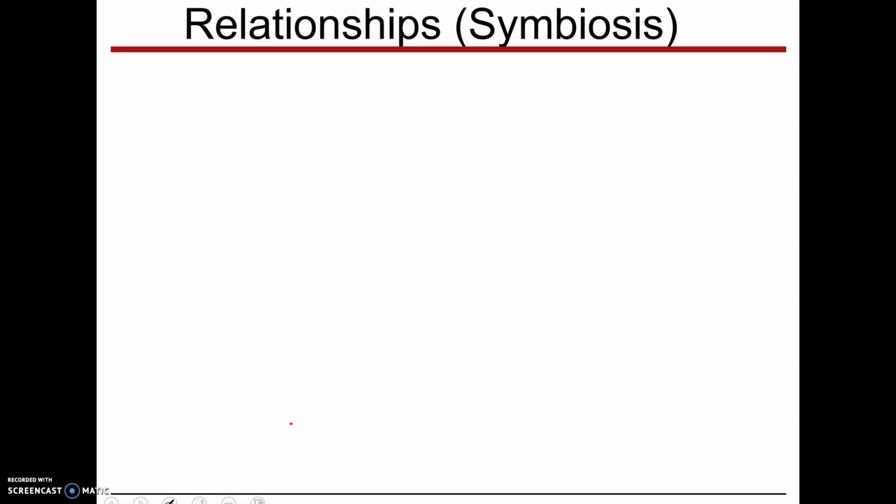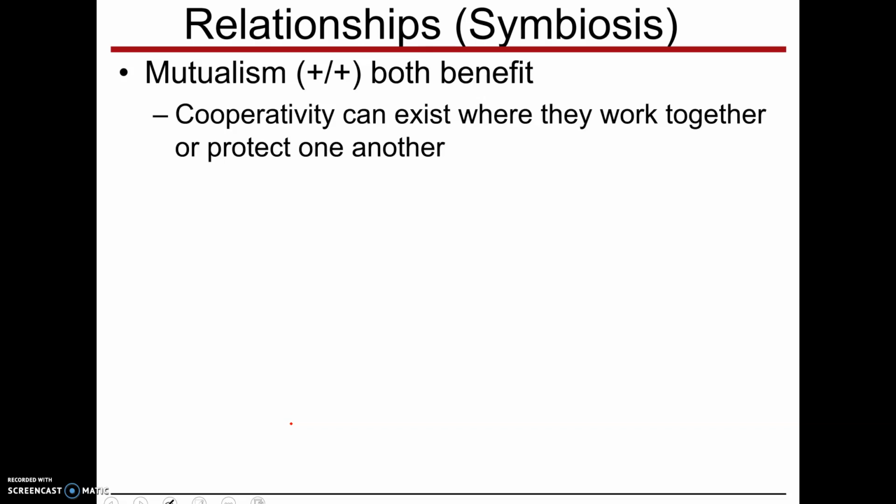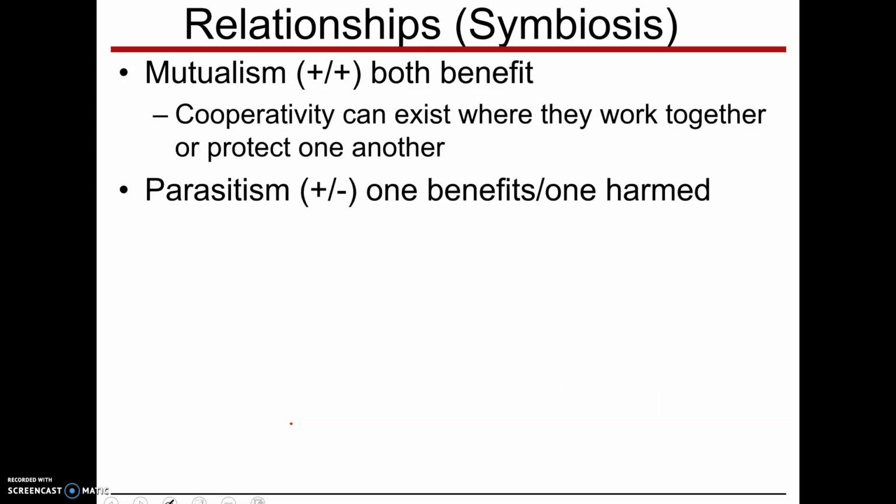Okay, any kind of environment, species are going to have relationships with one another. So there's several different kinds. These are actually not all of them, but these are the main ones. You've probably heard of these before. So symbiosis is a general word for relationships. A relationship where both organisms benefit is called mutualism. So like the clownfish and the sea anemone from Nemo, you may remember. This is where they protect one another, or they each get some kind of a benefit from the relationship. And I'll give you an example on the next slide.